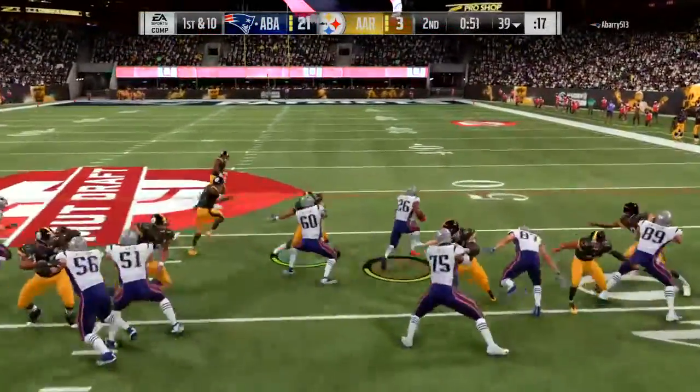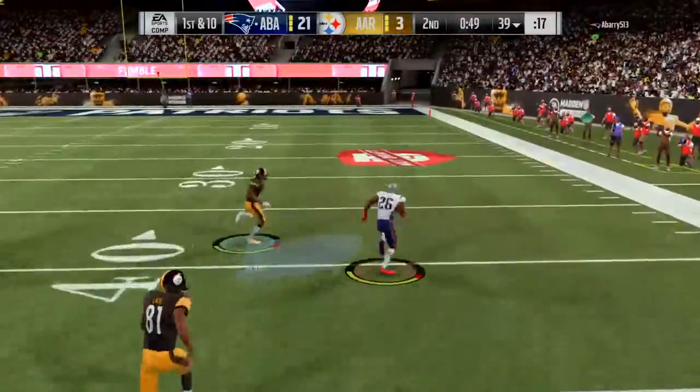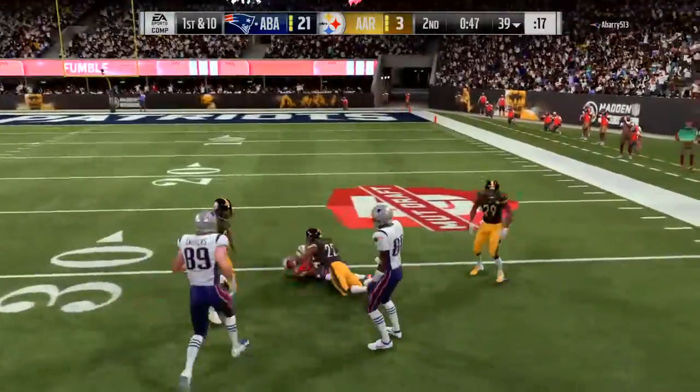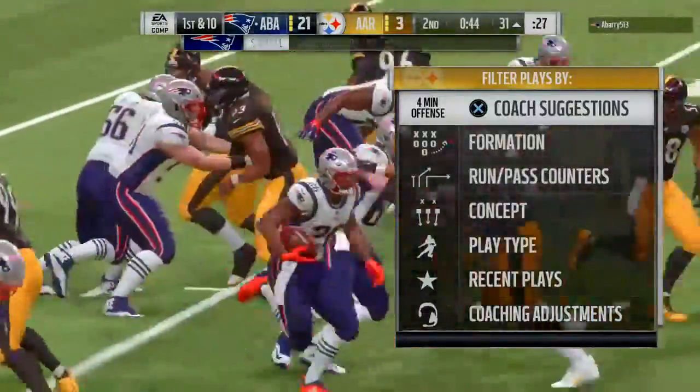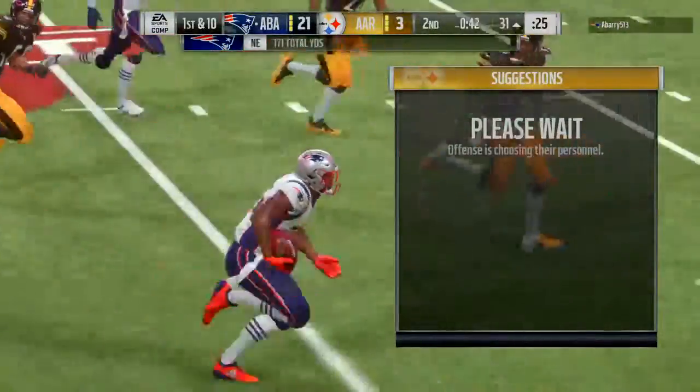Now a first down carry. It's Michelle. Room to run past midfield. And finally brought down at the 31-yard line. A big run there. 29 yards and a first.